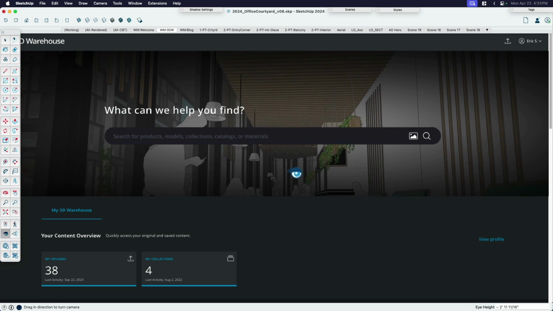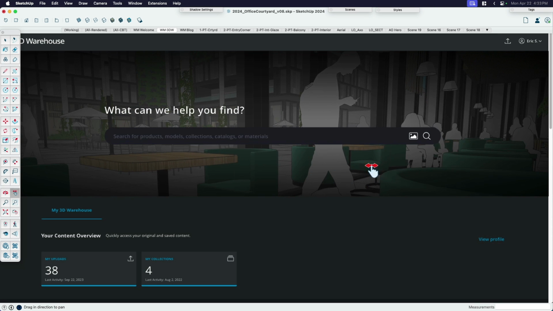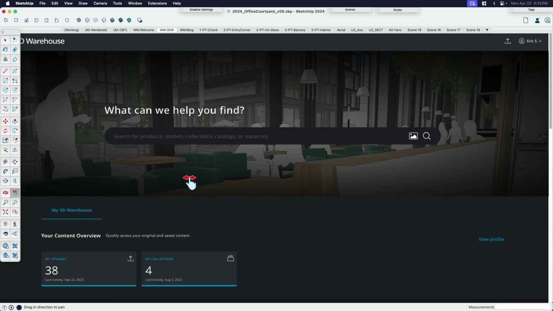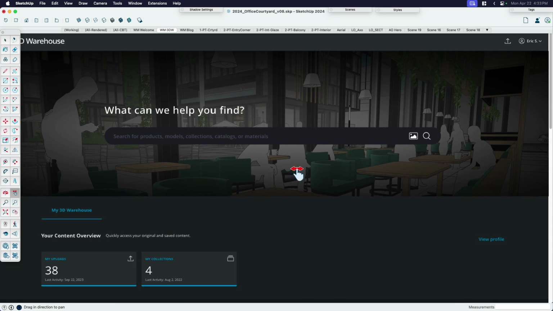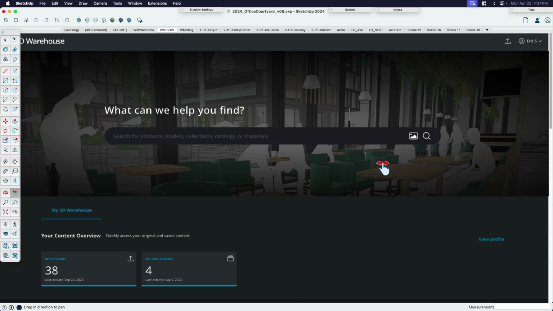So all it's doing is putting a watermark on top of this, and then it's allowing me to pick the view of the model that I think works. That's kind of cool, because there's this really long element here when you're searching in 3D Warehouse, and then there's this person walking into the frame who's looking down at the phone, but it almost looks like they're looking down at the search bar. And then there's people hanging out.